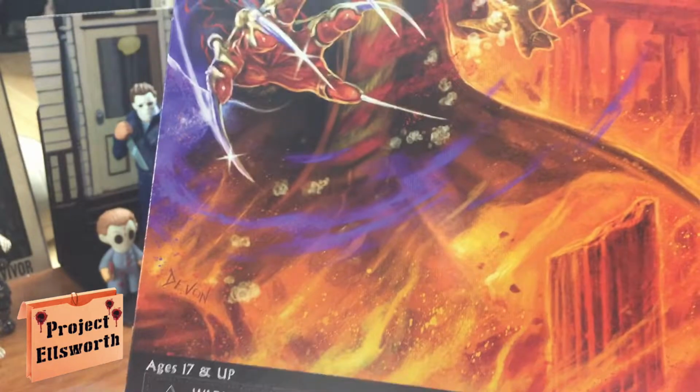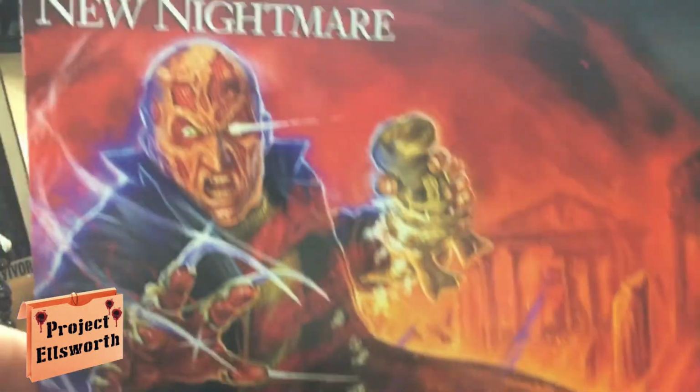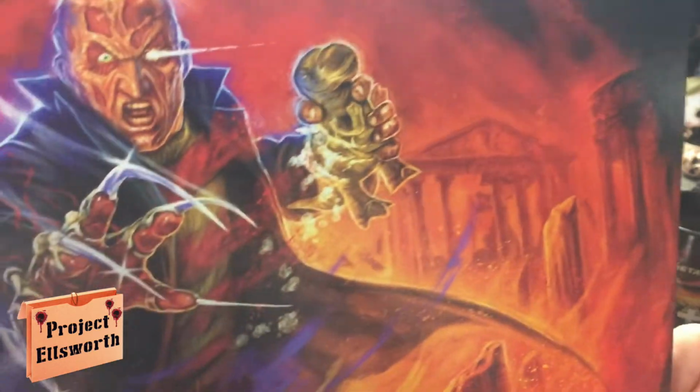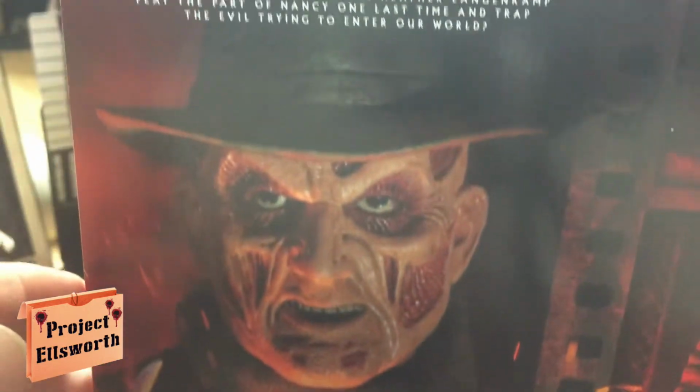What I've been doing with these is I bought a couple of little $1 stands from Dollar Tree, and as these retro cloth figures don't come with the really nice box that the Ultimate figures do, I have been propping the cards up on these little stands. So this is really cool. This will look good sitting behind him.